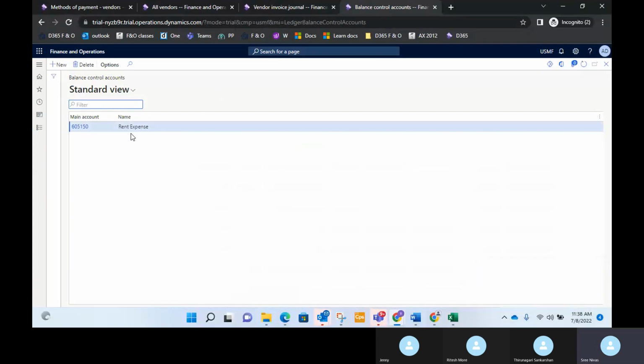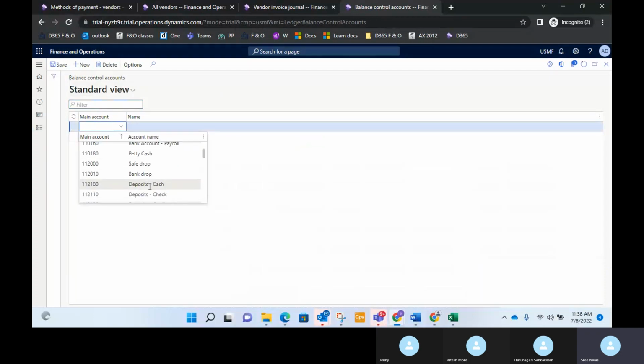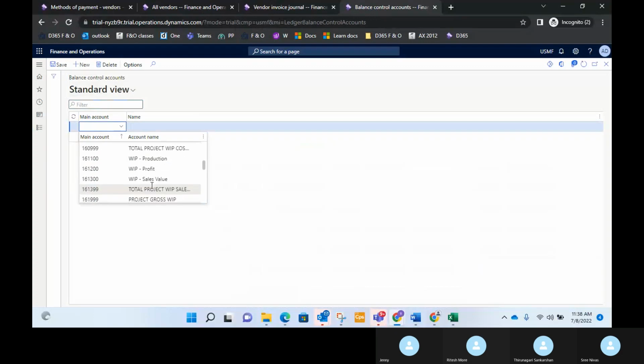See, I have updated rent expense. If you want, you can give any other account as such. For example, there are a lot of such main accounts. We have given inventory, right?